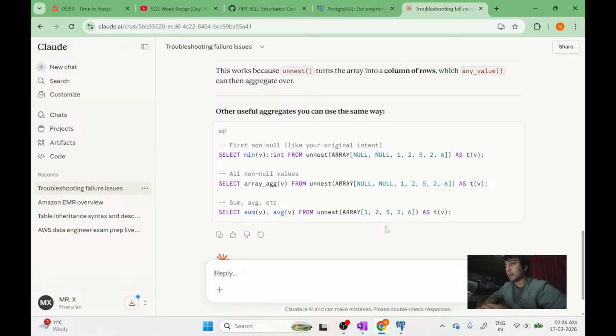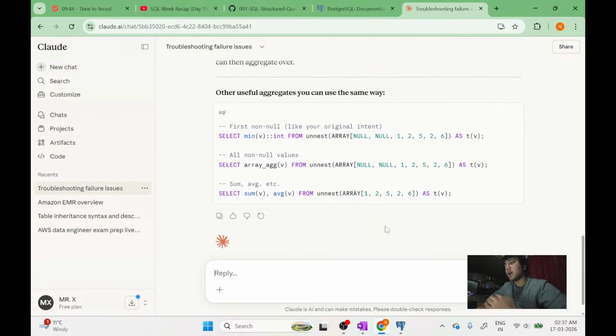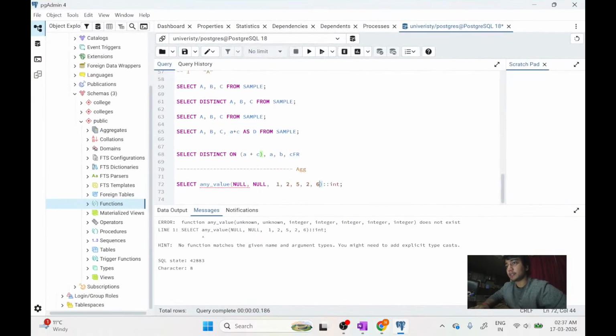Oh, this is interesting. This is literally interesting. Wow. Unnest this one. Okay. Unnest an array.